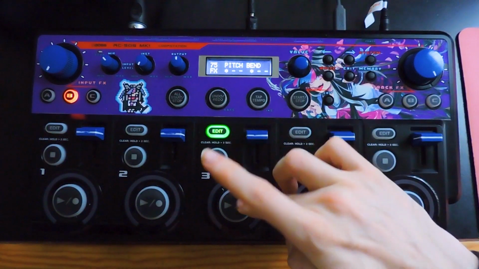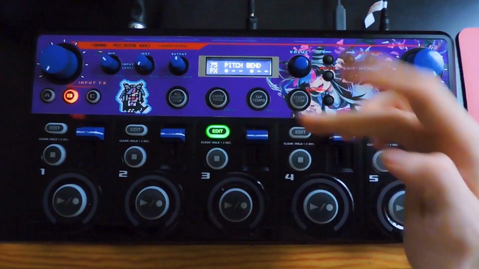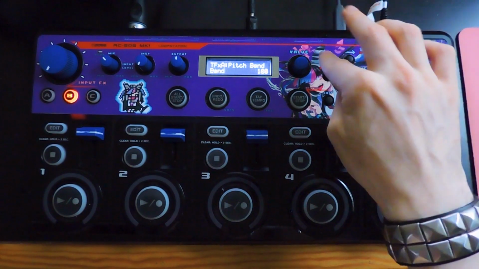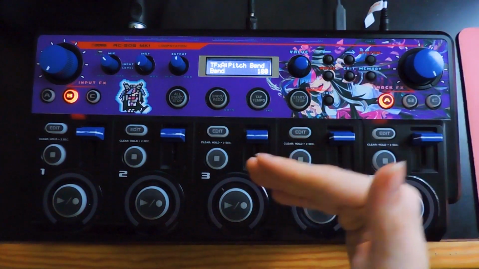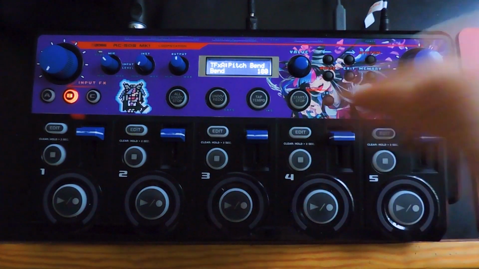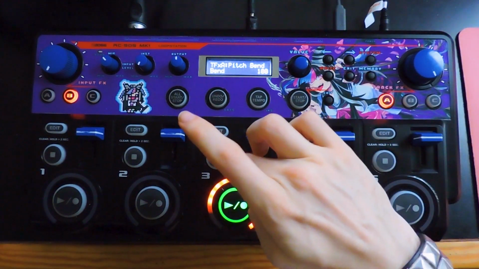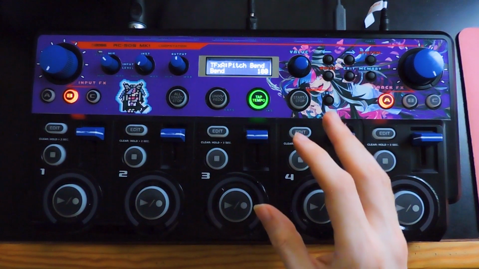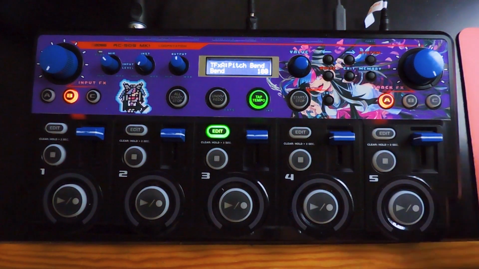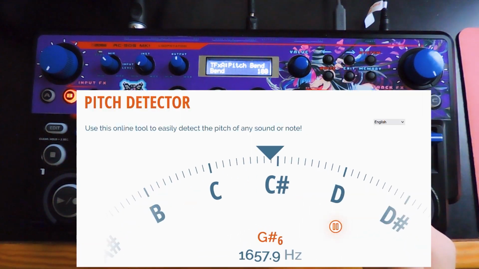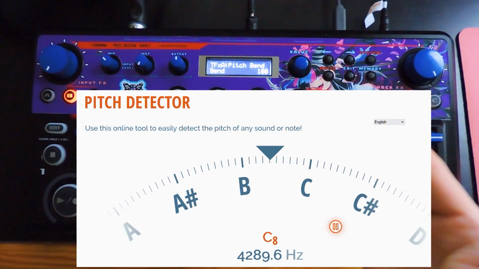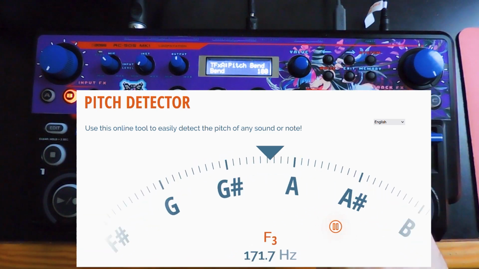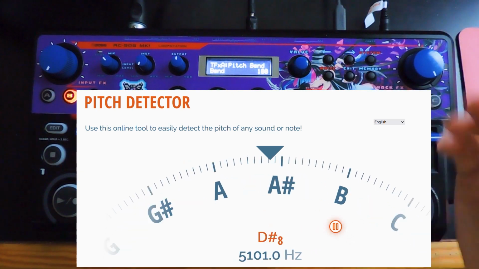I have here a sine wave of a C4 note, and I'm going to pitch bend it by one octave, which would bring it up to a C5, right? It's one octave up, which sounds like it, but it sounds a little off, right? Well, let's take a look. So I have this pitch detector here that is moving to my voice right now. Check this out. If I play this sine note, we're going to get that C4 note.